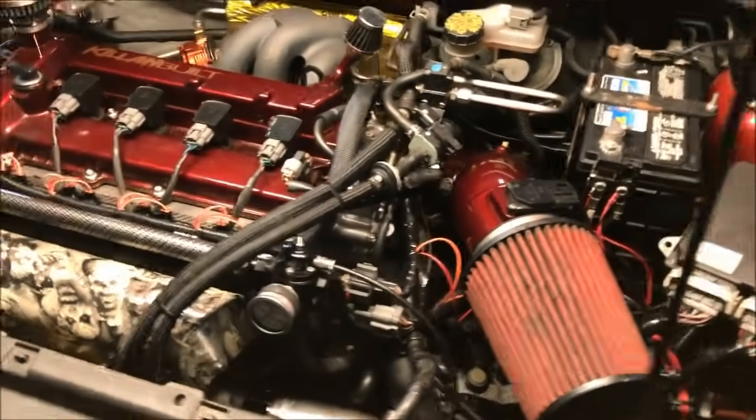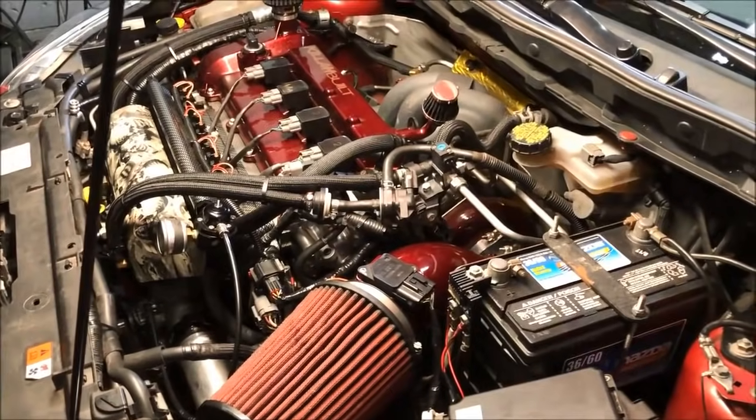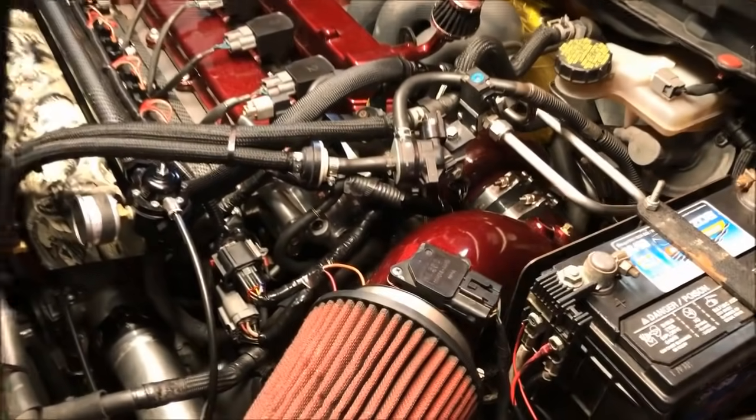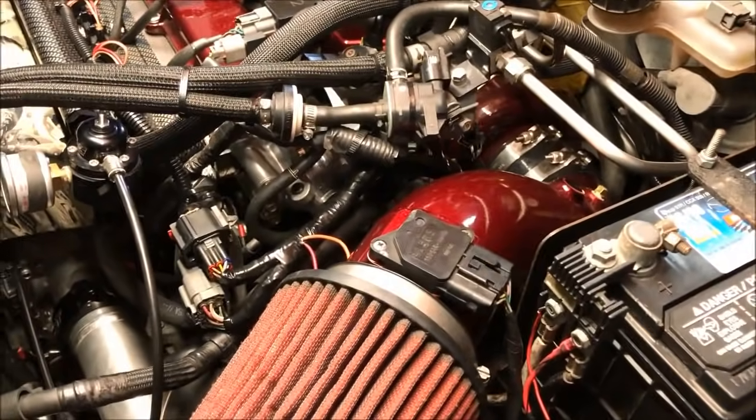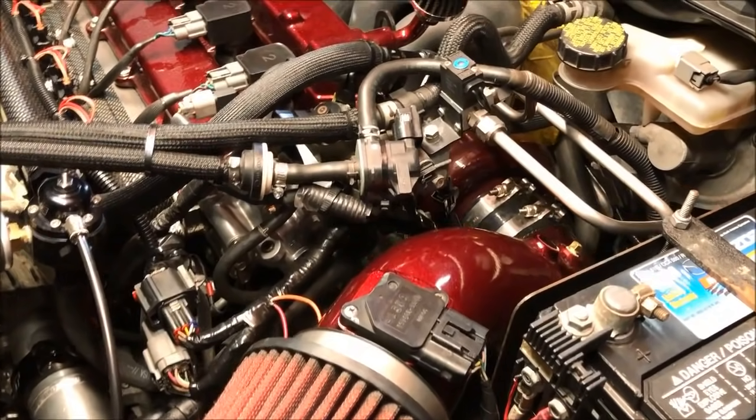He did some really cool stuff, though, with his vacuum plumbing and all that stuff. Joe's a pipe fitter by trade. That's what he does for a living. And he's really good at welding and pipe fitting, basically. So he did some really cool stuff.